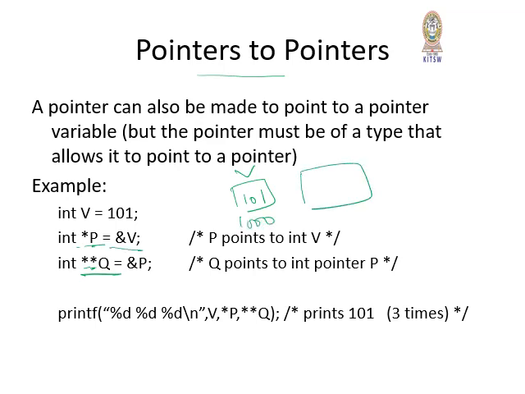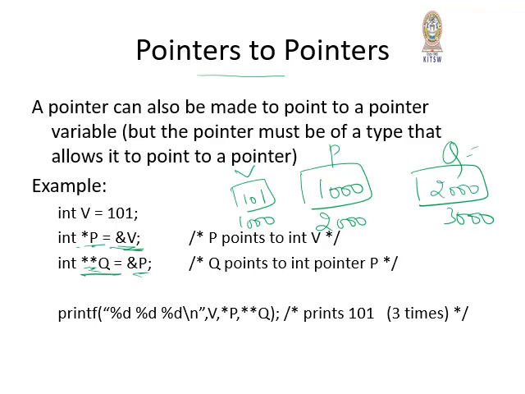Now star p equal to address of v. That means the value of p, star indicates the value of p, is equal to the address of v. So the value of p is the address of v, that is 1000. Let us assume the address of p is 2000, and the address of q is 3000. This is called a double pointer, and it is storing the address of p. So the address of p is 2000.